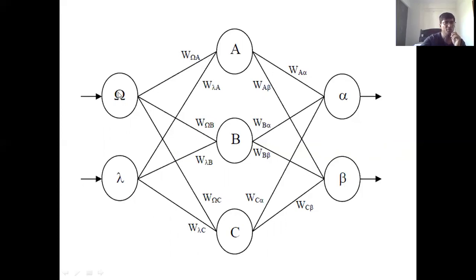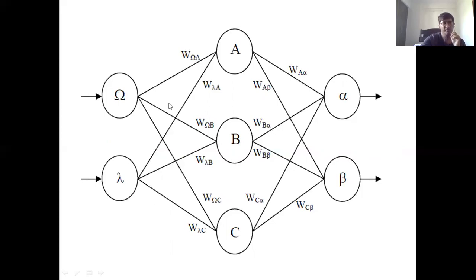So there would be two sets of weights we would be using. One set of weights is between the input layer and the hidden layer, so we would have used the initialization of these weights. Then similarly, there would be another set of weights between the hidden and the output layer. So there would be these weights.